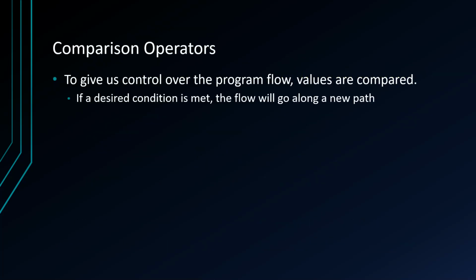Moving on. So in order to be able to make choices, that means we have to be able to compare values. Now, sometimes we're going to be comparing numbers. Other times we're going to be comparing text. Sometimes we might compare Boolean data. It all depends on what we're working with at that point. But there definitely is going to be a comparison made. And that comparison is going to yield a true or false.